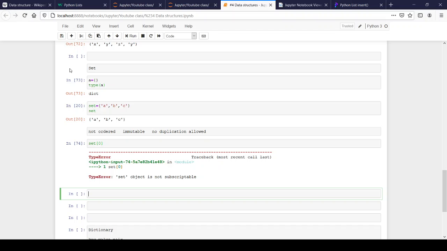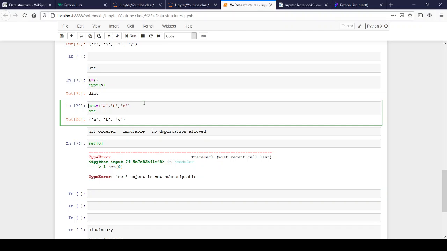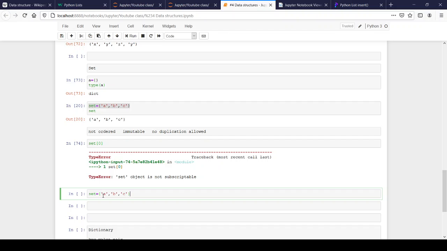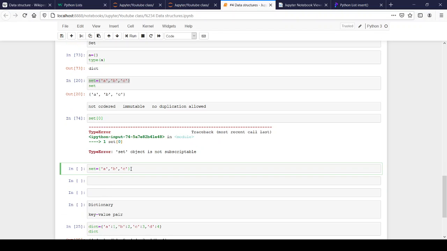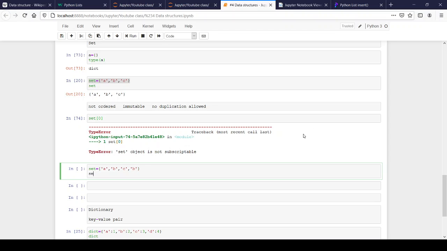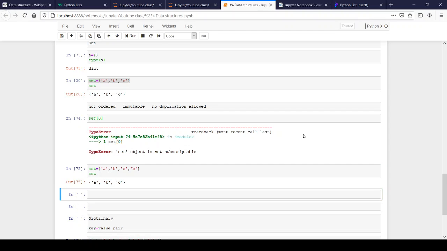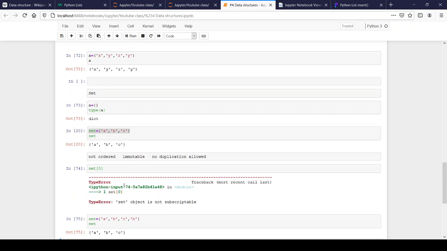Suppose this is my set a, b, c, and I have a fourth element b. See what the output is: a, b, c. The fourth element b is not added into the set, so duplication is not allowed.